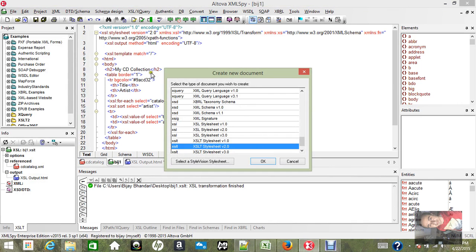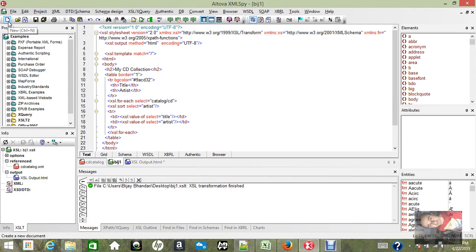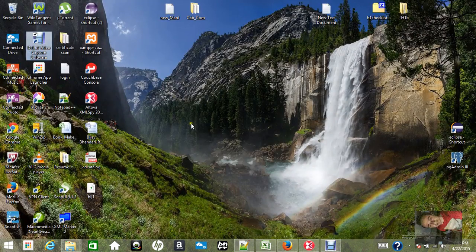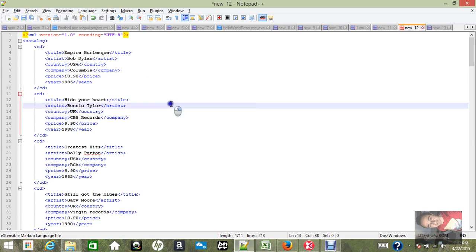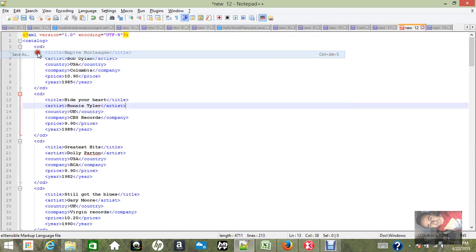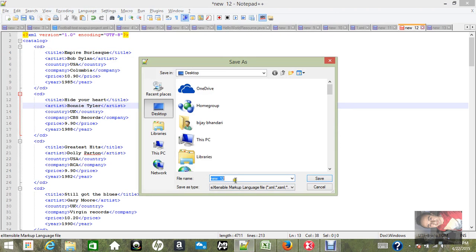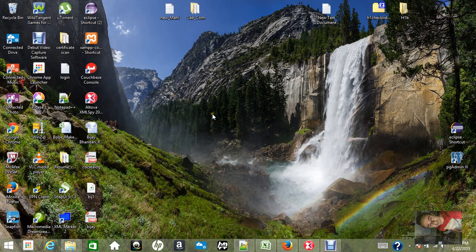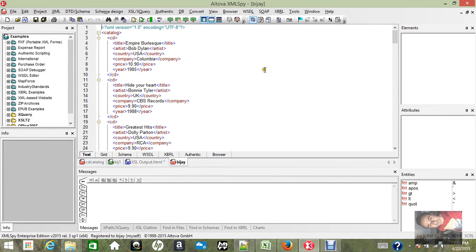a new file over here. This is the Altova XML tool. If you don't have this tool installed, then you can use one of the tools here. So let's go here and save this one. This is our XML file, so I'm gonna save this one as an XML file. Save as, AY.xml, right? So save it on the desktop and let me see if it is available now. Yeah, it is available. Let's go and open this one. It will open here, look, in the Altova XML Spy tool, and this is our XML file. It has tags like catalog, CD, and inside CD it has title and artist, and this is all we have got here.